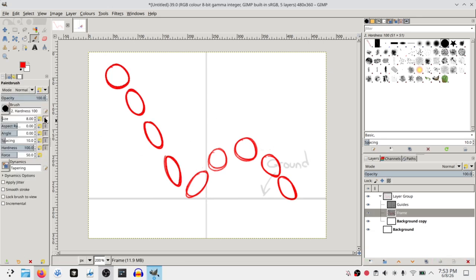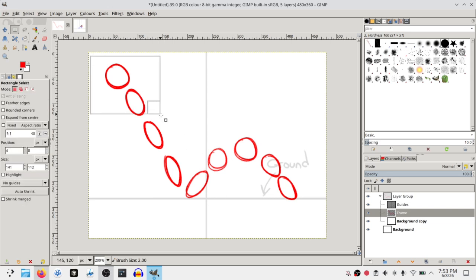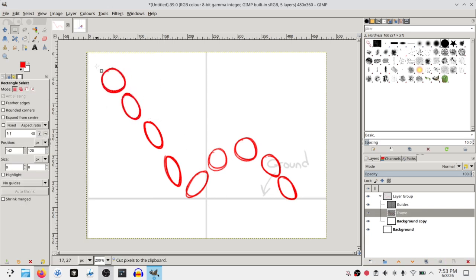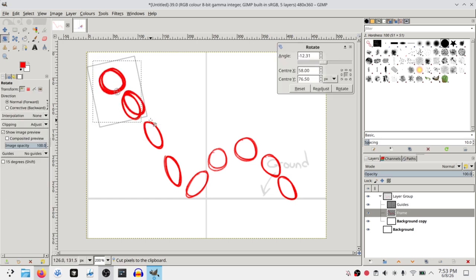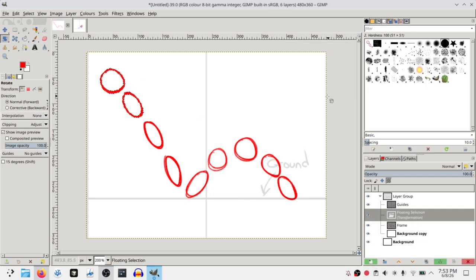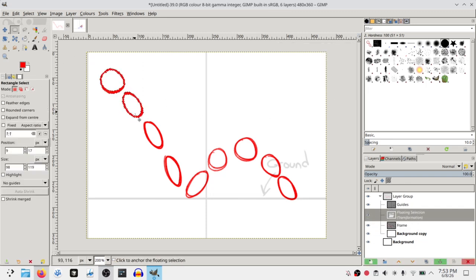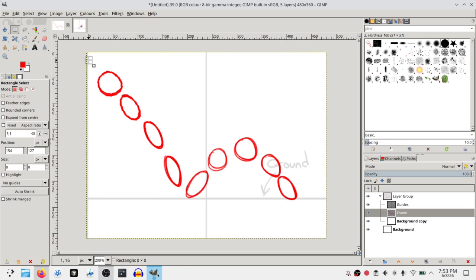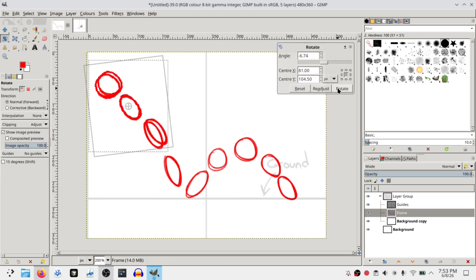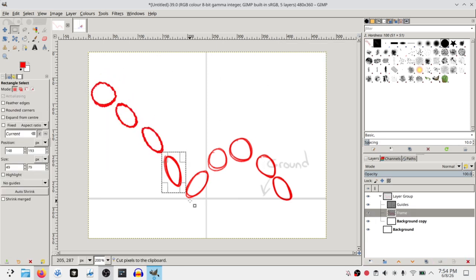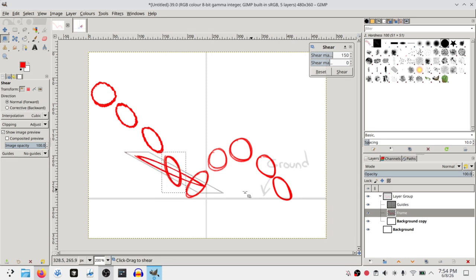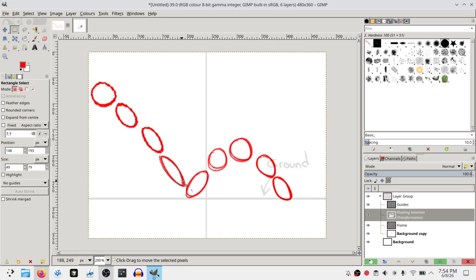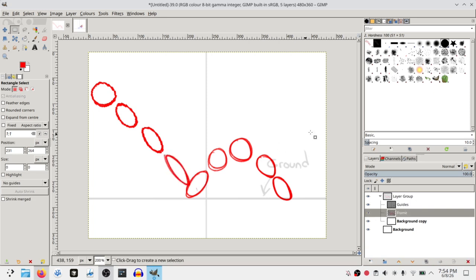So now that I've moved this layer into place, we can see I'm not really happy with this, so I'm just going to adjust the curve a little bit. And one other thing I might do is use the rotate tool here. I can just cheat a little bit to adjust the trajectory. Another tool that's useful is the shear tool, which allows you to perform a shear. Unfortunately, you do not obtain any wool from this.